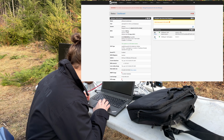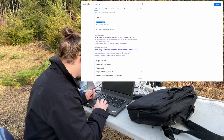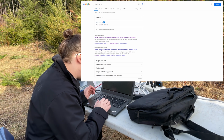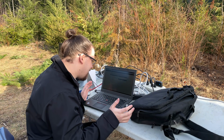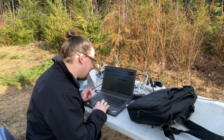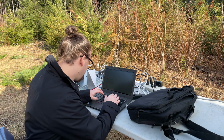I wonder if that's a public IP address. What is my IP? Oh no! It looks like they're operating some sort of NAT. Okay, well that's bad news for anyone that wants to do port forwarding. Don't hold me to that, this is just my first thought, but that's an internal IP most likely, and that's the external IP, which probably a bunch of people are sharing.